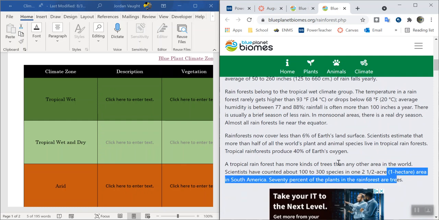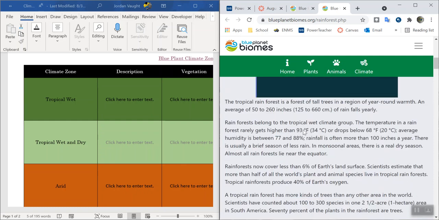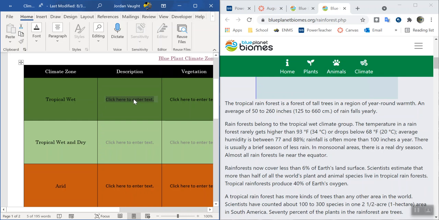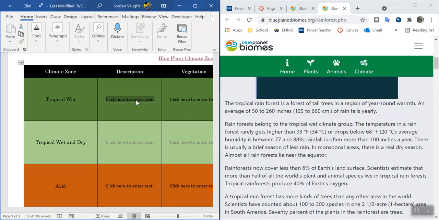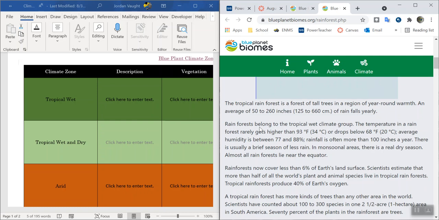Do you need to copy and paste all this? No. Do you need to write all of it? No. Kind of look at it and give me a quick description. What is it like to live in the rainforest? What kind of temperatures do they have? What kind of wet? Like, is it extremely wet? How wet? Like, what is the rainfall? It's almost like they tell you right there for you. All right, just give me a basic description. No more than a couple sentences, enough for you to get a basic understanding of what the climate is.